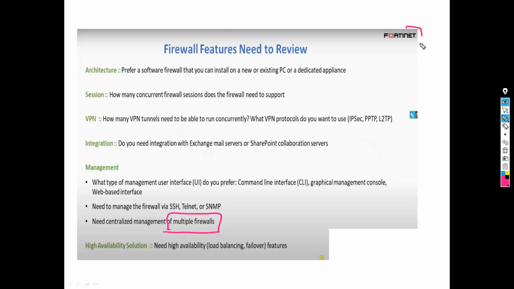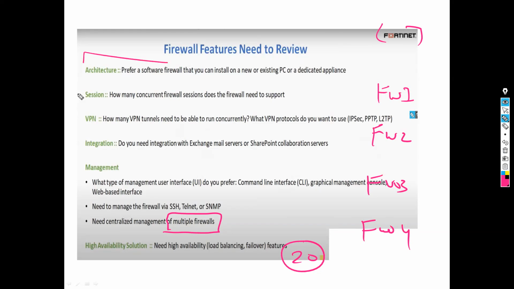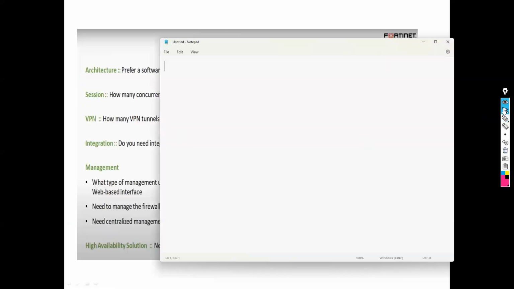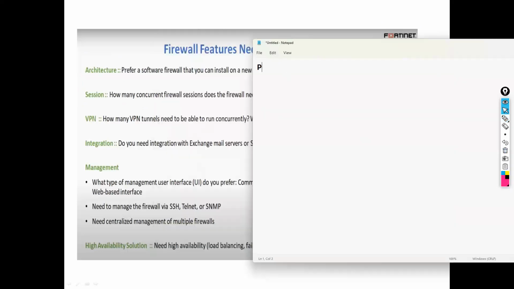and in case I have multiple firewalls, for example, right now we are talking about Fortinet. So if I have multiple Fortinet firewalls, firewall 1, firewall 2, firewall 3, firewall 4, for example 20 firewall boxes, and I want to manage all the firewall boxes from a centralized location, like other vendors, for example, in Palo Alto, if you want to manage multiple Palo Alto firewall boxes, you need a centralized device.